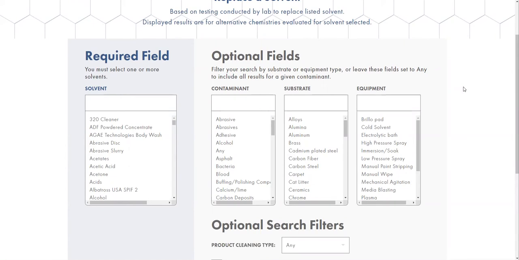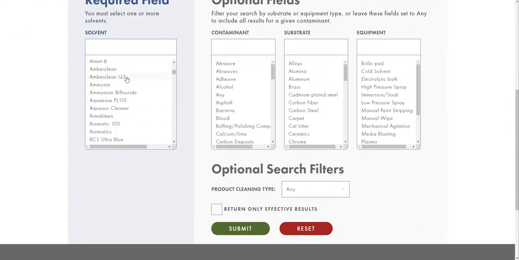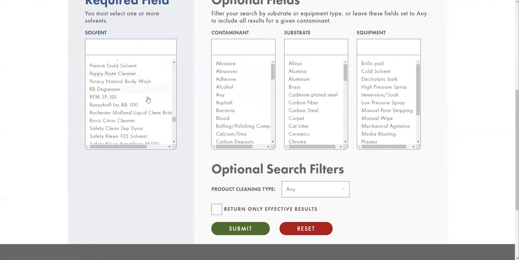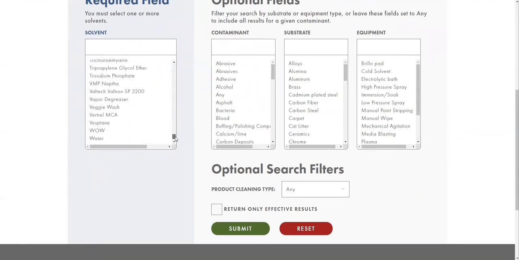Some of the ones on this list may not have specific results enough for what you're looking for, or any results, but this is something that people had sent to us, asking for help. As you can see, there's a long list of alternative solvents that people were using that they were trying to replace with something better and safer. For the purpose of expanding on what we're going to show you, we're going to use TCE as the solvent they were trying to replace.